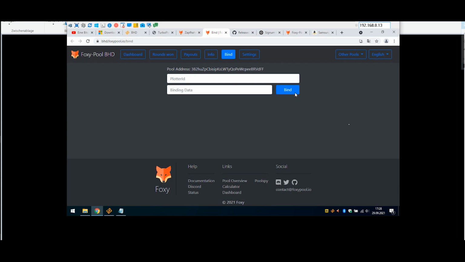Sometimes you get an error message that says something like the pool has not enough funds or money. Then you need to wait till somebody donates some coins to the pool. This can take 1 or 2 days. So be patient, try it every hour or every 4 hours, or the next day.